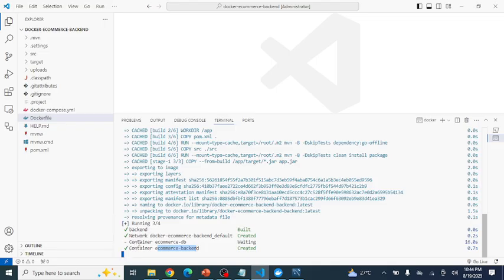Four things created with a single command, docker compose up. By using the single command: one is the backend image created, the network also created, the database container created, and the e-commerce backend container created.